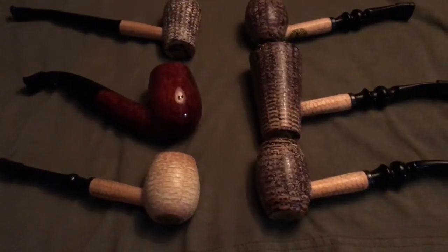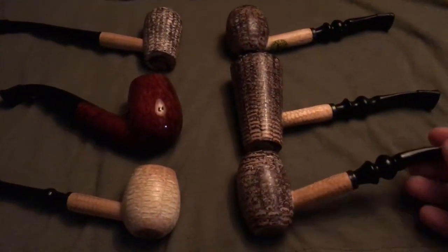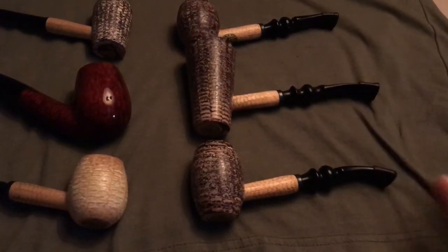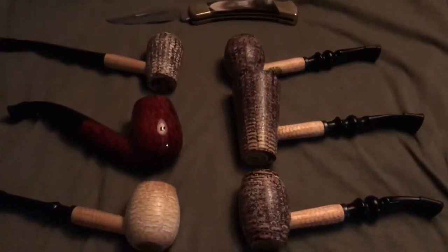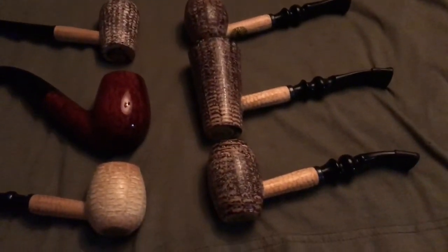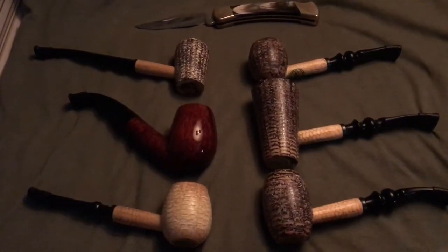It could mean anything. You don't realize until you're on the other side of things, like I am now, it seems. And pipes were always something that I wanted to get into when I was older, right? But not working anymore, I really found myself with a lot of free time, getting into the knives and different interests I have. I want to try to learn a second language, things like that. My point is, pipes came into my life at that moment, when they needed to come into my life.